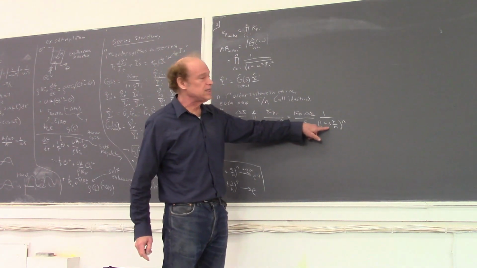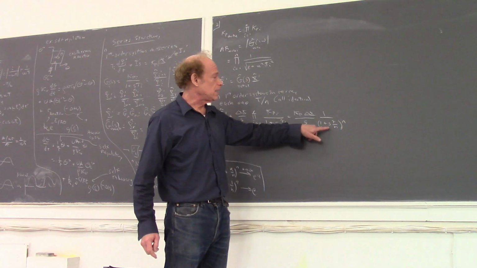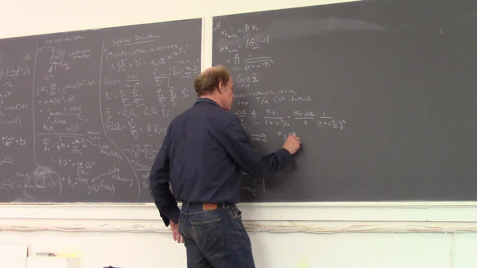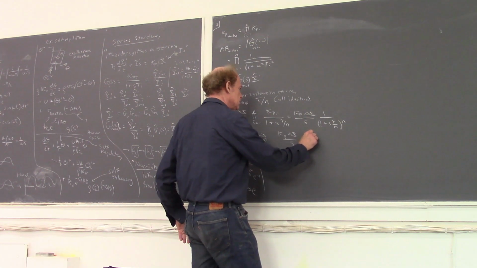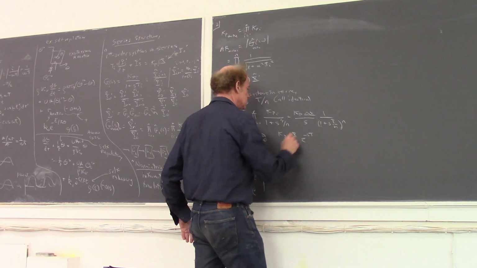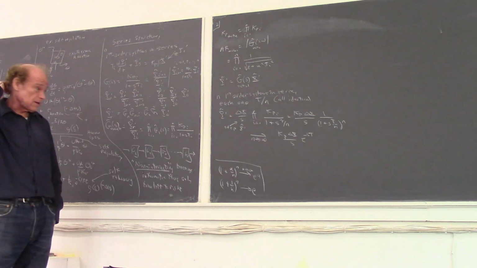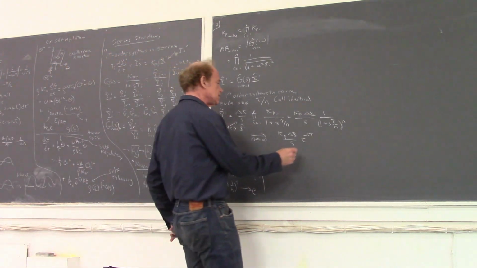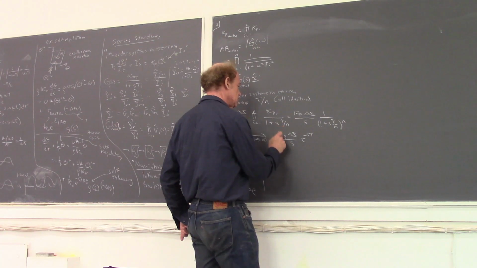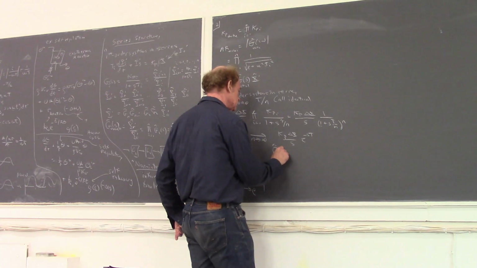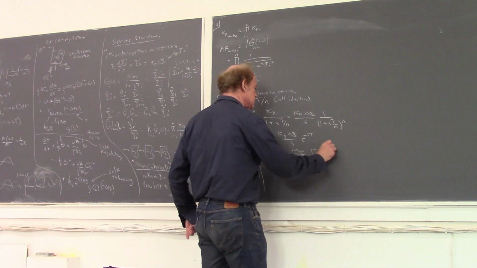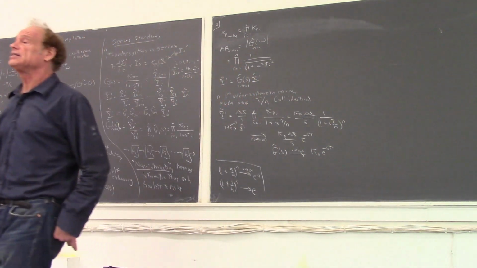So this thing becomes e to the st. And e to the st in the denominator means I have Kp delta x over s e to the minus st. Have you ever seen e to the minus st before? This is the limit of the g. So that told me that G tilde of s, as n goes to infinity, was Kp e to the minus st. Have we ever seen e to the minus st before?